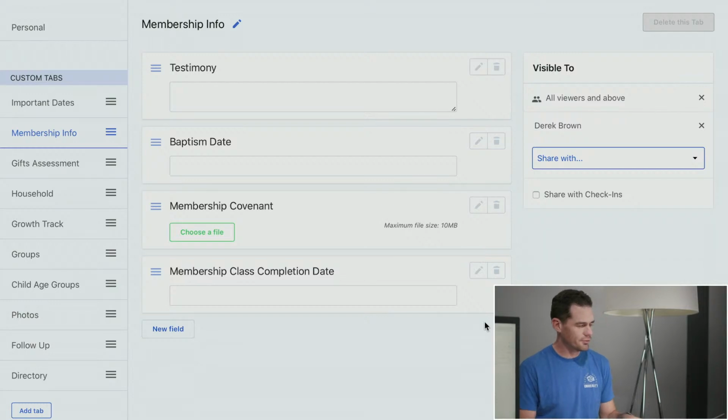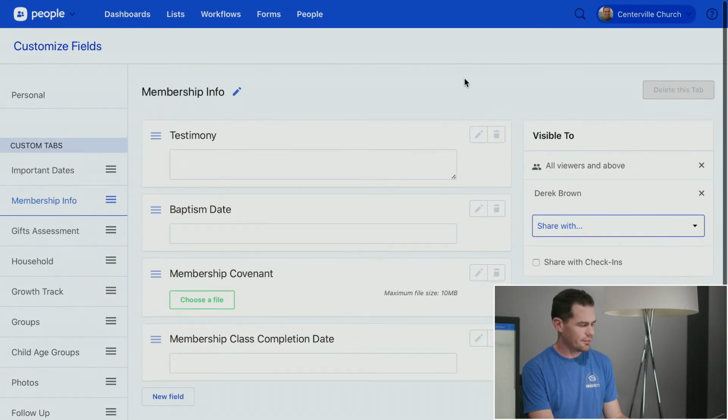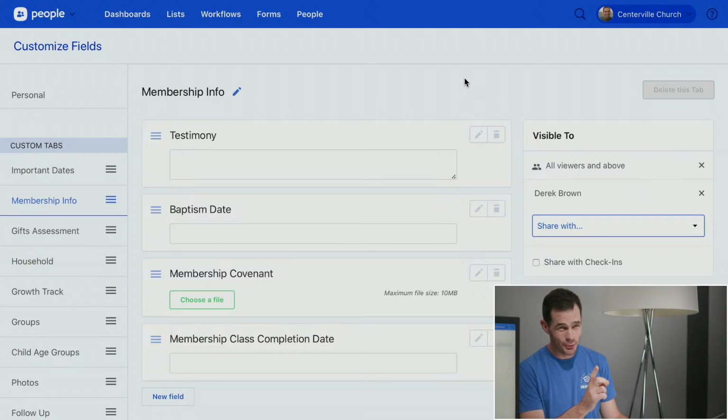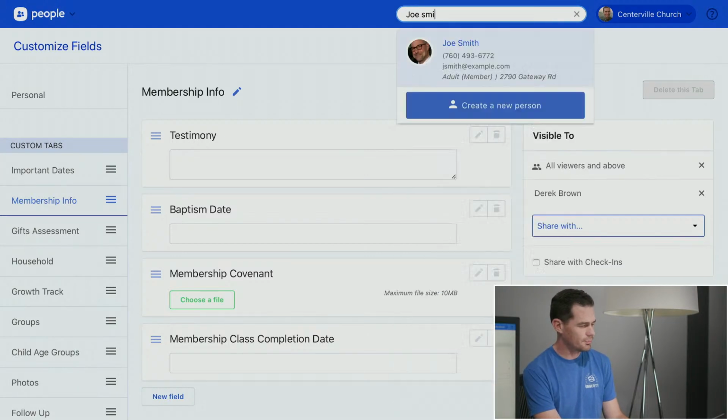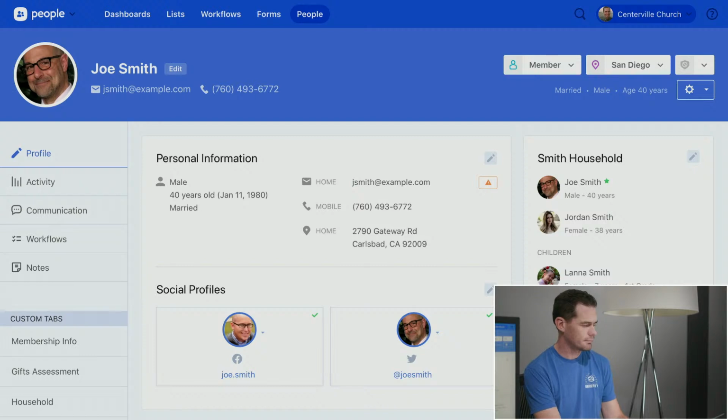We're going to keep this one as a date. And now that's it. We want to go back to Joe's profile. I'm going to show you a little pro tip here. Ready? If you hit the / key, that will open up search. You type in Joe Smith. And we're back. Didn't have to use the mouse. Nice and fast. Okay, so we're back to Joe's profile.